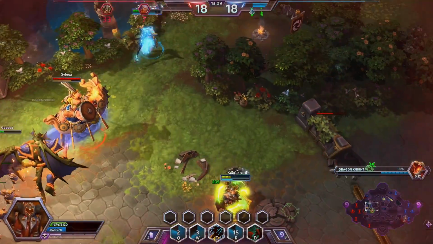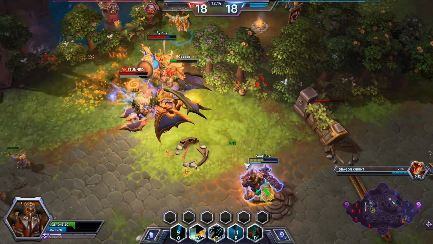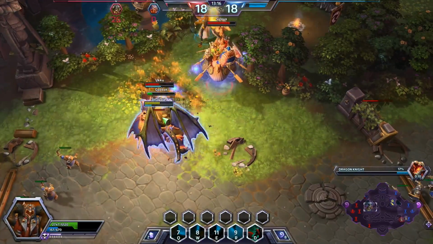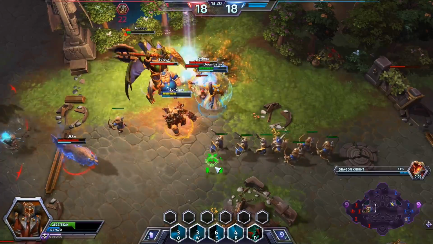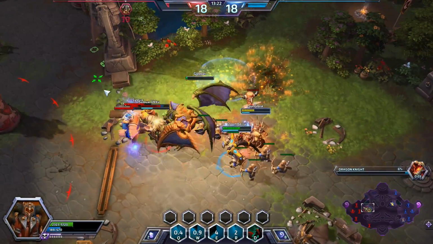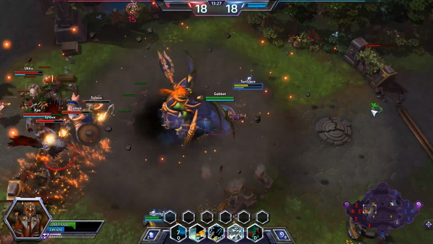Looks like Tassadar will be able to get away thanks to his dimensional shift. Let's go ahead and stun this enemy Rhaegar. Let's go ahead and re-engage on the enemy Rhaegar. We can body block him. I was not able to stop his healing. If you don't know, you can stun Rhaegar before he gets the healing off if you time it correctly, but I was not able to do so because I had everything on cooldown.